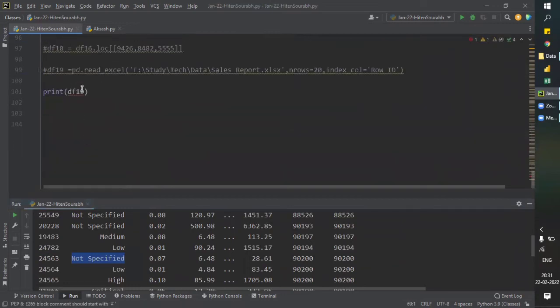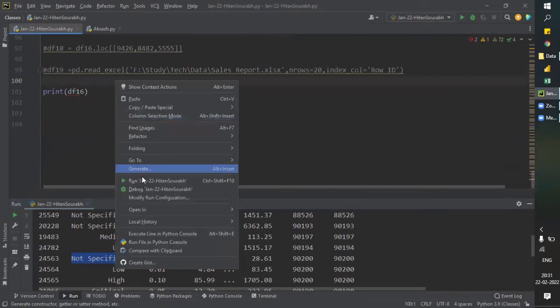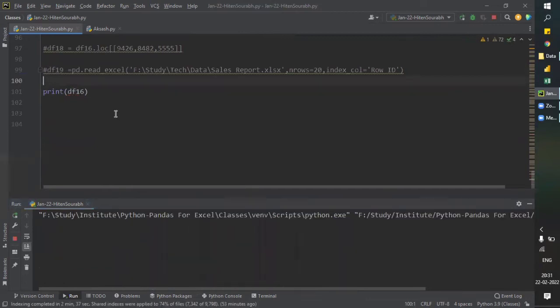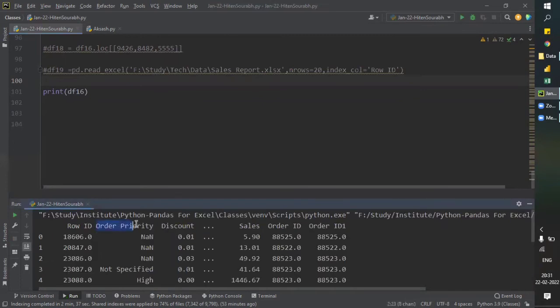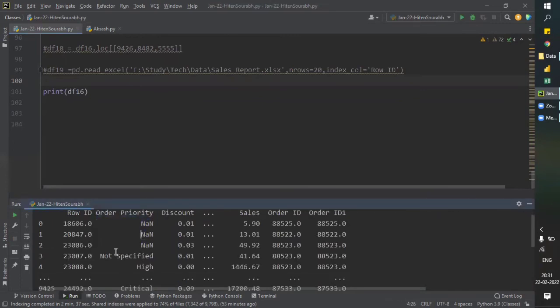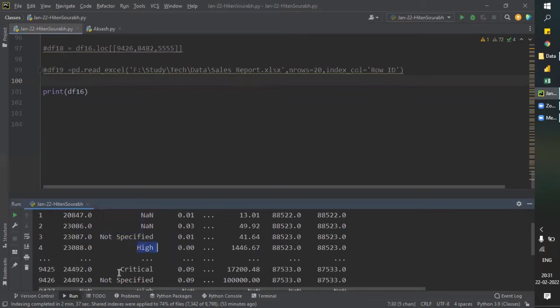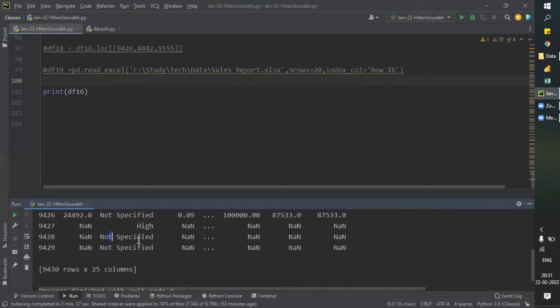If I run this df16, then you can easily see there are criteria defined for the order priority. You can see order priority: there is NA, not specified is there, also high is there, critical is there. So if you want to pull only a specific kind of data, if I want to have only high priority data, let's look at how we can do that.